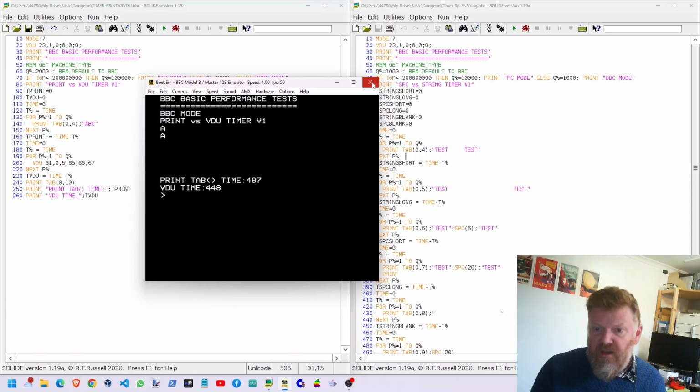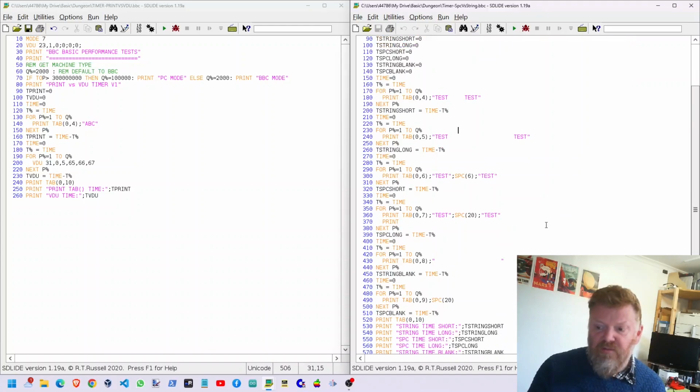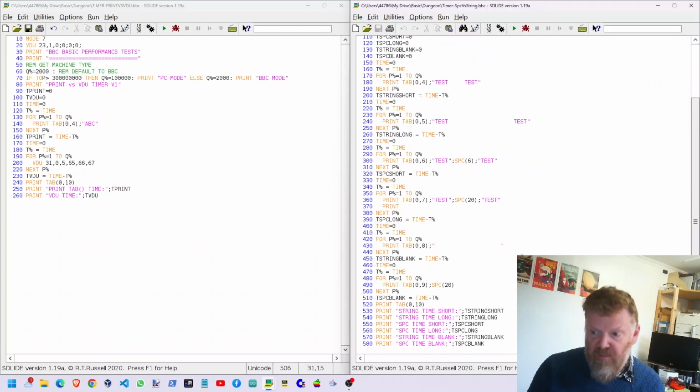The other thing I want to look at is this one here, which is a comparison of using the SPC function versus a string literal. Now this is a bit of a weird one. I don't think I've ever really used SPC, but the SPC command is you specify a number of spaces to return back.